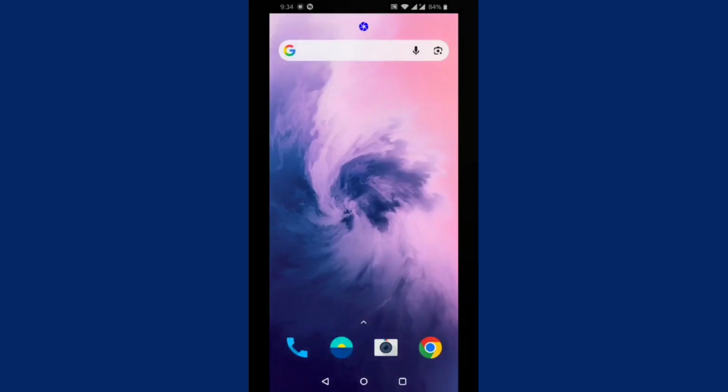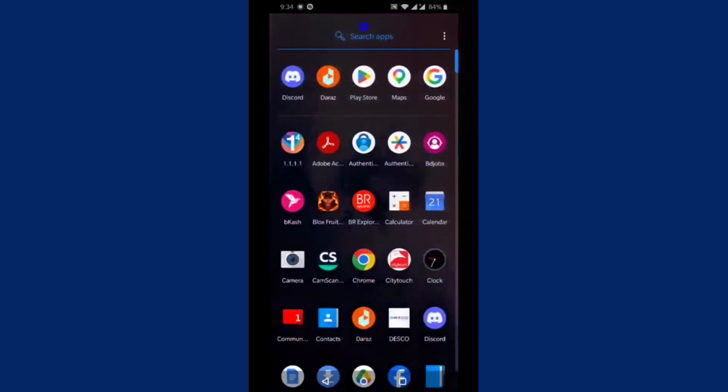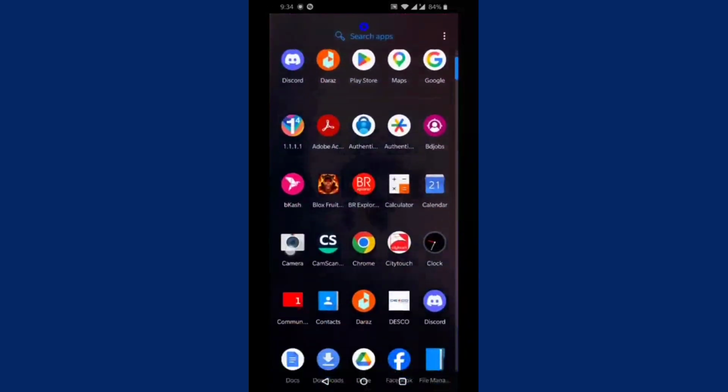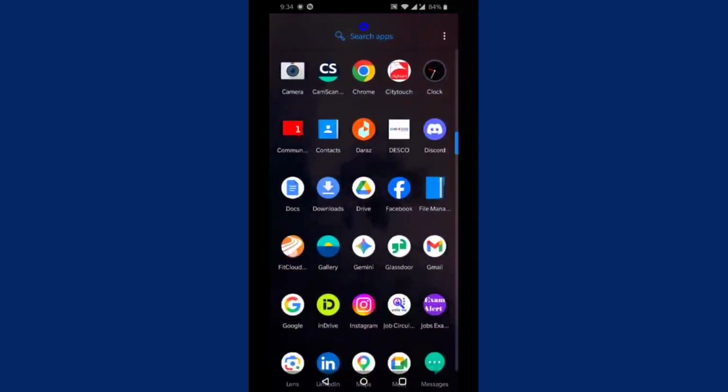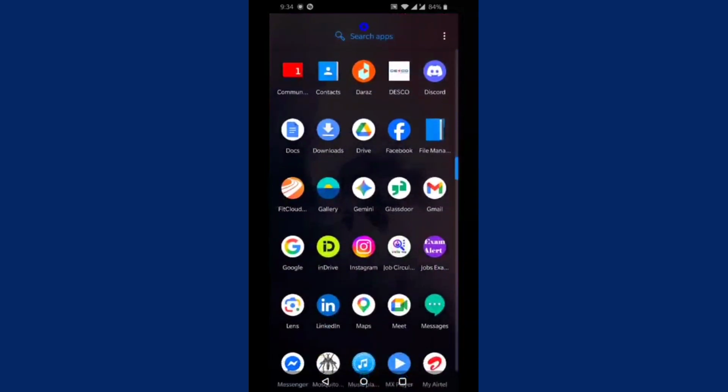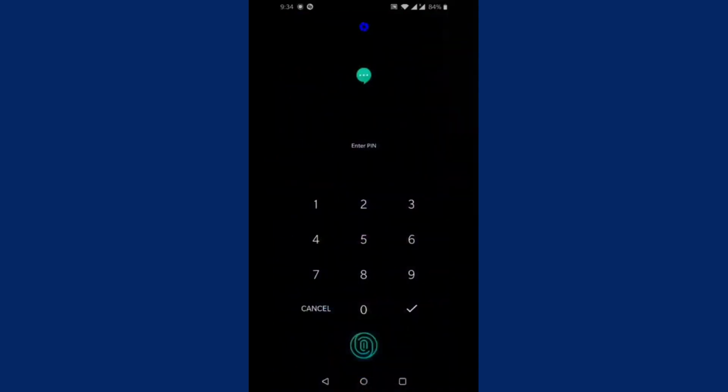In this video, you'll learn how to change the text notification sound on your Google Pixel 8. By following these steps, you will customize your device's alert tones to better suit your preferences. Start by unlocking your Google Pixel 8 and locating the Settings app on your home screen or app drawer.